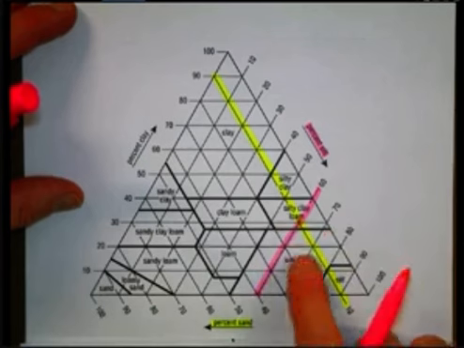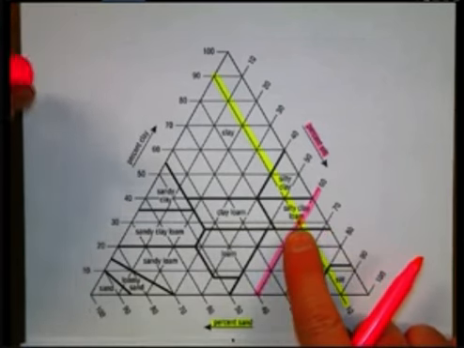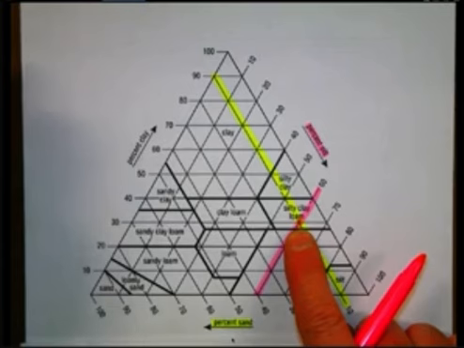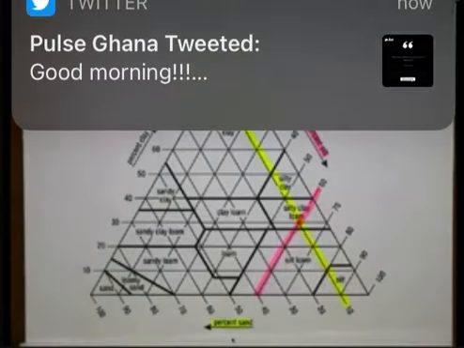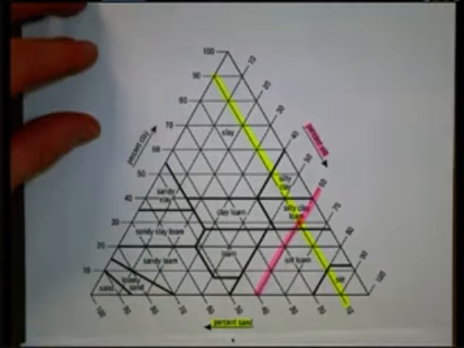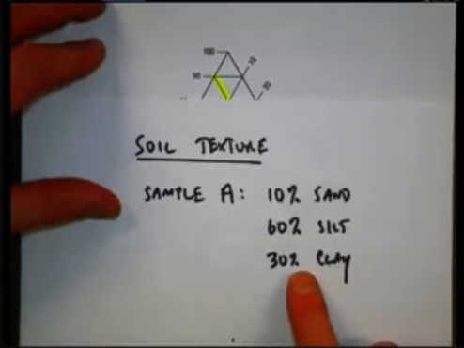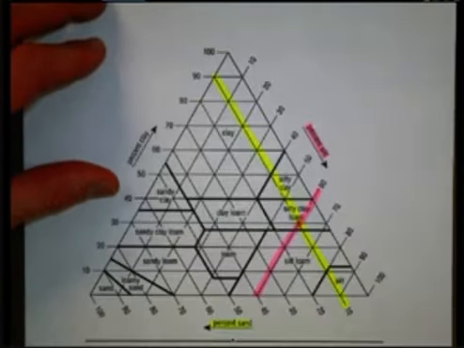And right now, where these two actually intersect, you should be able to tell what that soil texture classification is already. However, I always recommend to check the third one to make sure it does plot in the proper point. And the last one is the 30% clay. So use a different color for that.